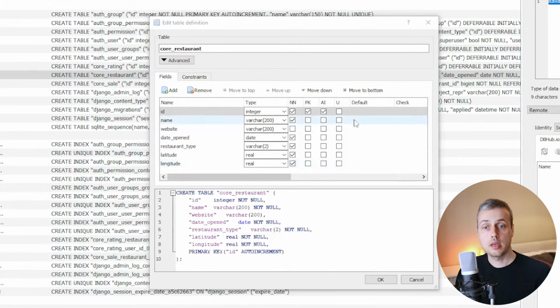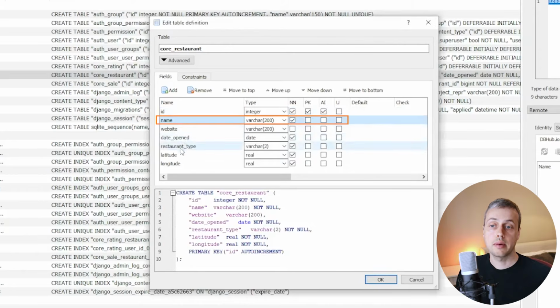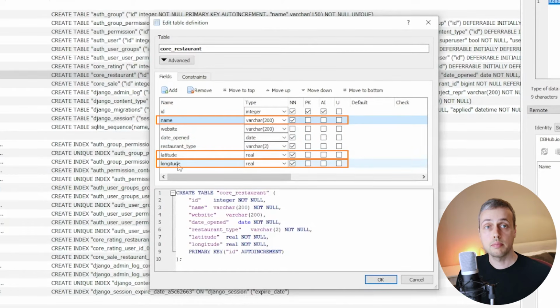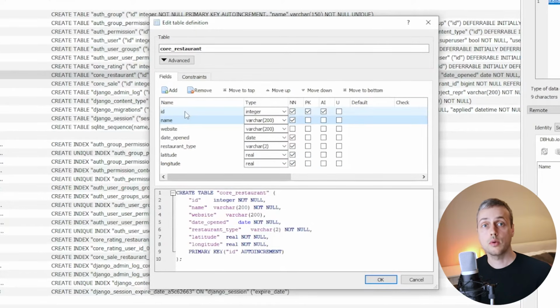Now, you can have a primary key over multiple columns. That's called a composite primary key. For example, in a restaurant dataset, you could imagine that the name of the restaurant combined with the latitude and longitude might uniquely identify the restaurant, since you can't have 2 restaurants at the same location with the same name, presumably. But when you're working with databases, typically you want to use a minimal key. For example, a key on 1 column if it's possible. And that's the way this system is set up. We have a primary key on the ID column, and that's all we need.